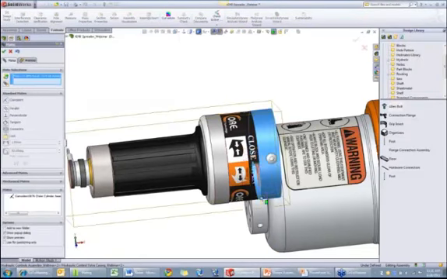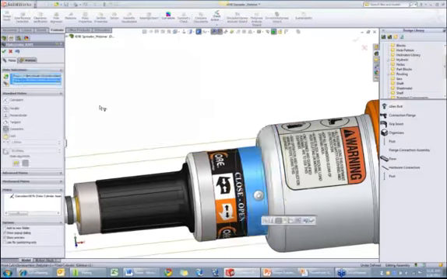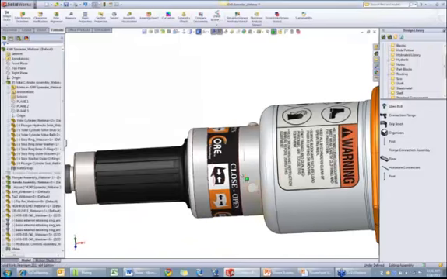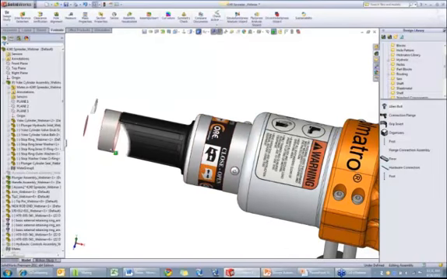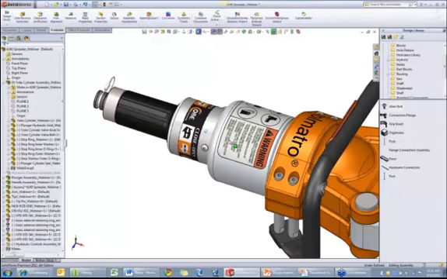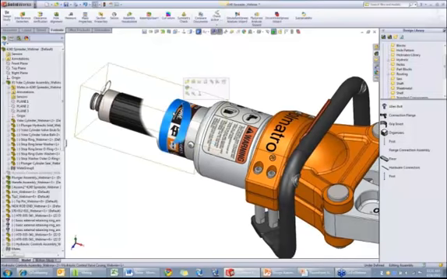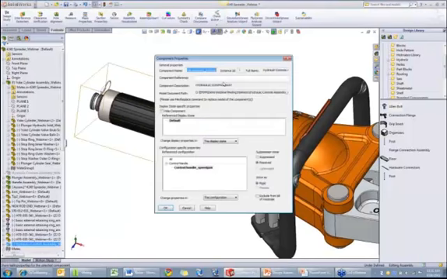Pick a couple concentric faces. There's a lot more to talk about when it comes to SpeedPack, but I just wanted to make sure that this is an option that you have for mating components in very large assemblies. And of course, we can switch this SpeedPack configuration back over to a regular configuration if we want.